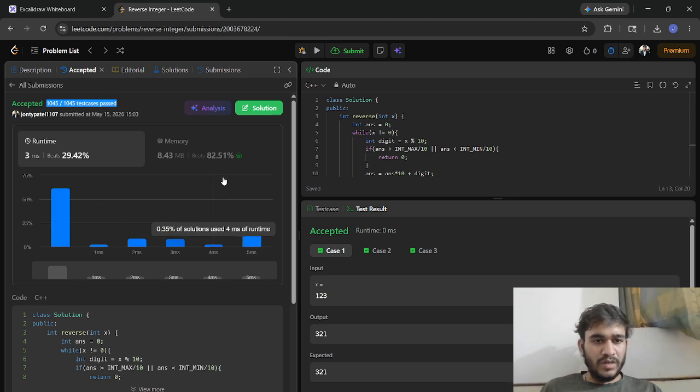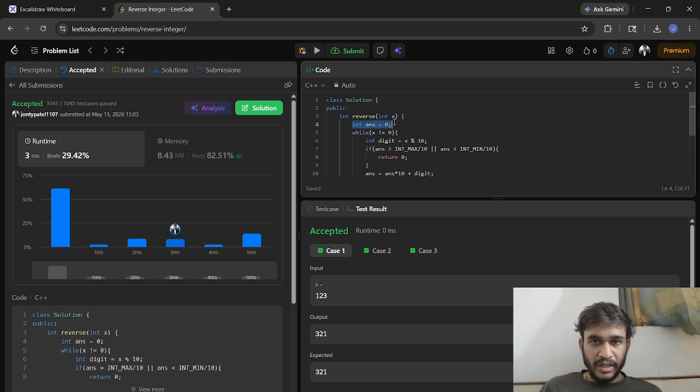So now let's understand this code quickly. At first, our integer variable ans is 0. Then we have used a while loop here, which runs till the digits remain.